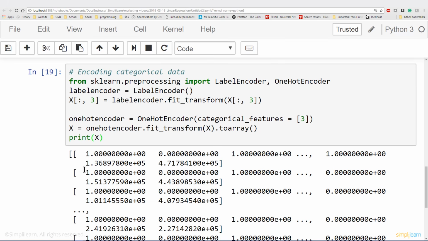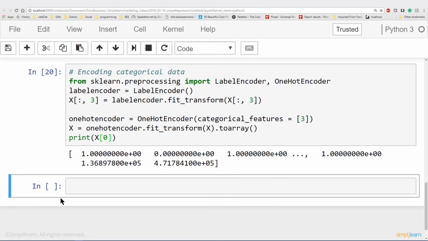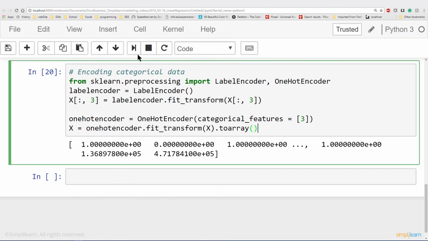You'll see you have an array of arrays, and each array is a row of numbers. If I go ahead and just do row 0, you'll see I have a nice organized row of numbers that the computer now understands. We'll go ahead and take this out of there because it doesn't mean a whole lot to us. It's just a row of numbers.